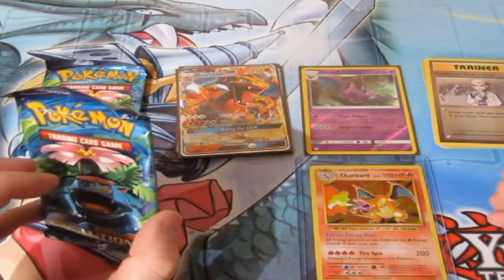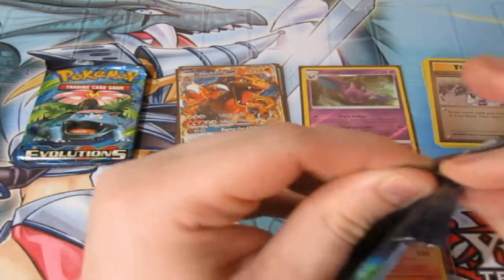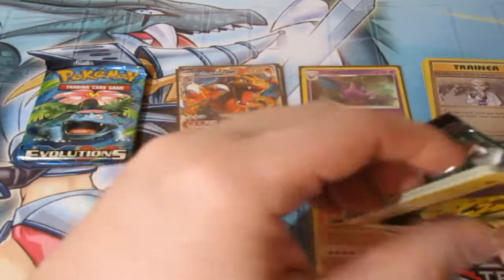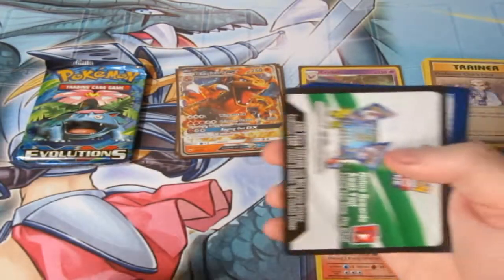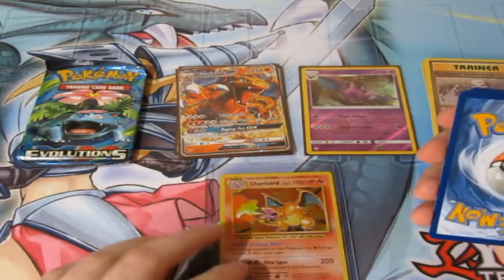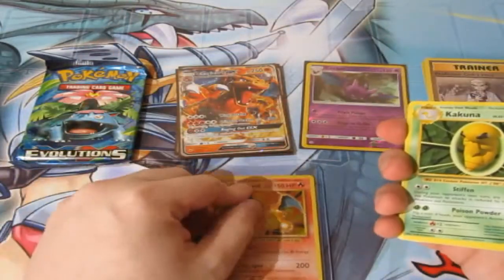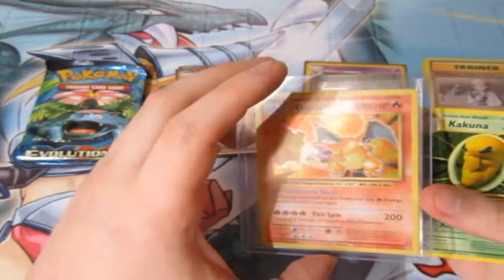Oh baby! We can't stop. We've still got two evolution packs left. That was insane! I can't believe that! I was not expecting that ever! Here's your code. I can't believe it. We pulled ourselves a Charizard holographic. It wasn't the reverse foil rare, which is fair enough, but holy crap, people. That's insane.